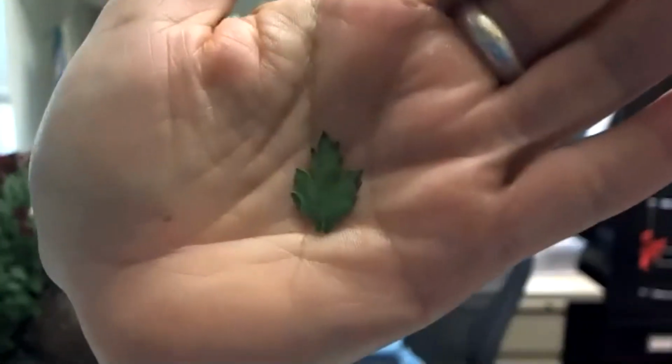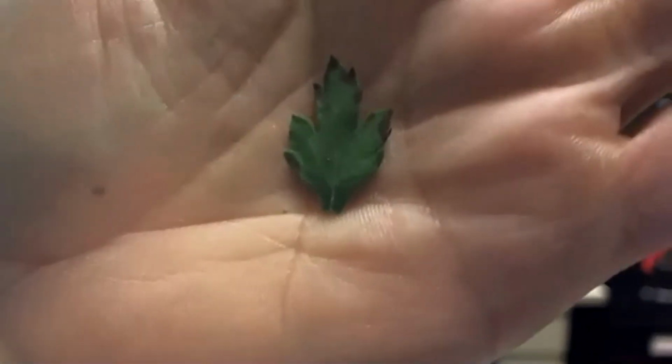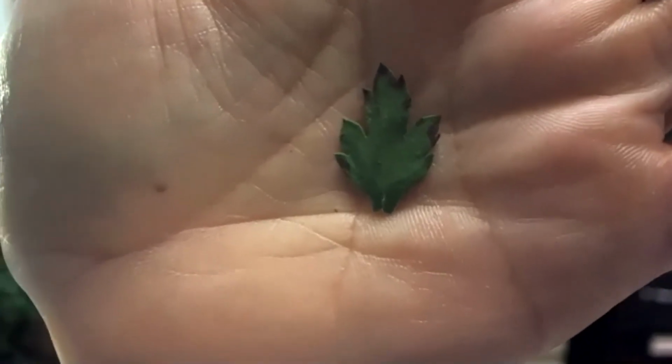My mom, of course it's dry, so my mom is starting to show marginal leaf scorch. I'm going to attempt this, everyone. I have some very early symptoms of marginal leaf scorch. No, you can't see it. Okay, you can see it. I see a couple of heads shaking. Those margins are turning brown. Marginal leaf scorch, again, is not an indication of disease on the leaf. It's an indication that there is an uptake issue, primarily water.